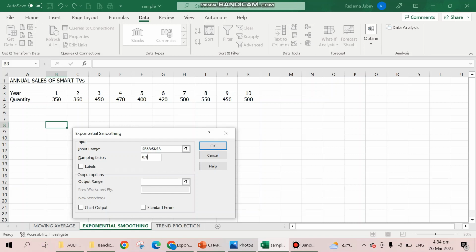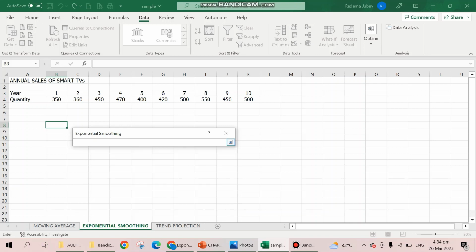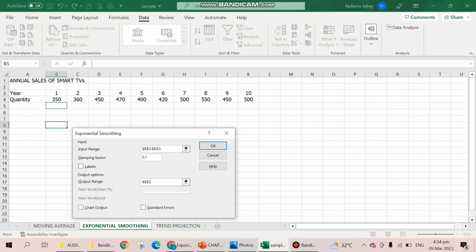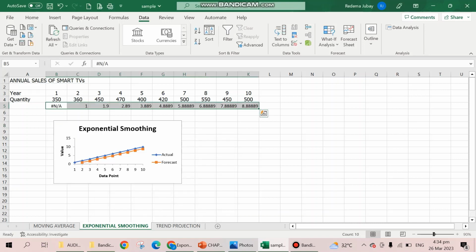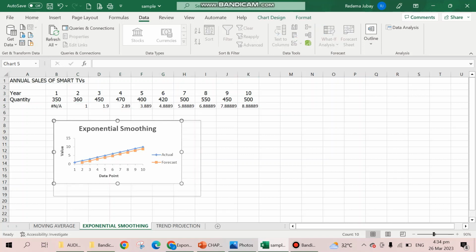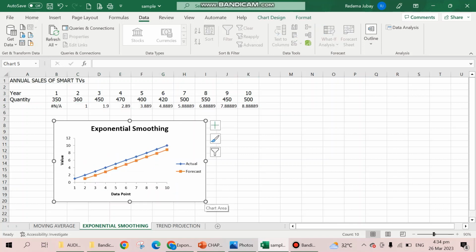This would be your smoothing constant. Let us set the output range to B5, click chart output, and choose OK. This would be the graph for the exponential smoothing. Because we set the alpha to 0.1, the previous data is given relatively small weight. As a result, the graph shows an increasing trend.